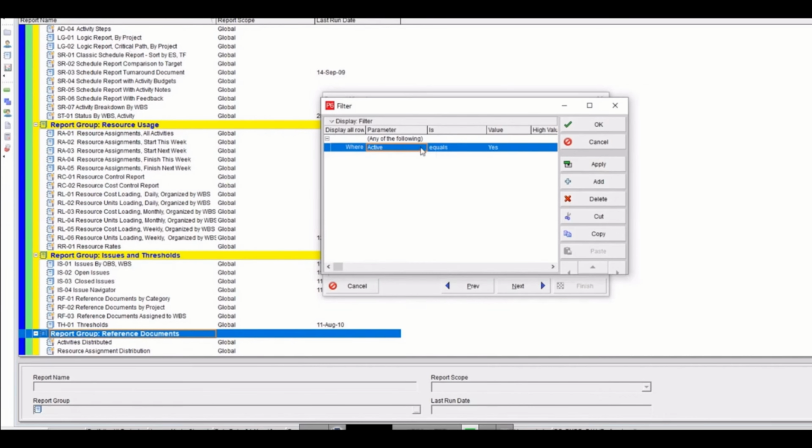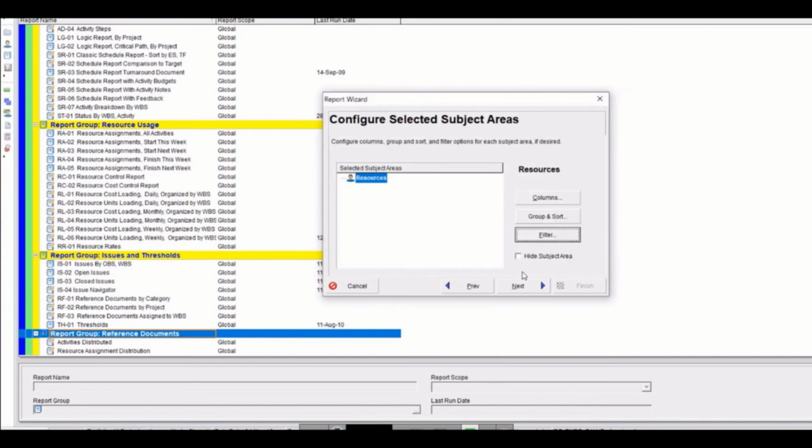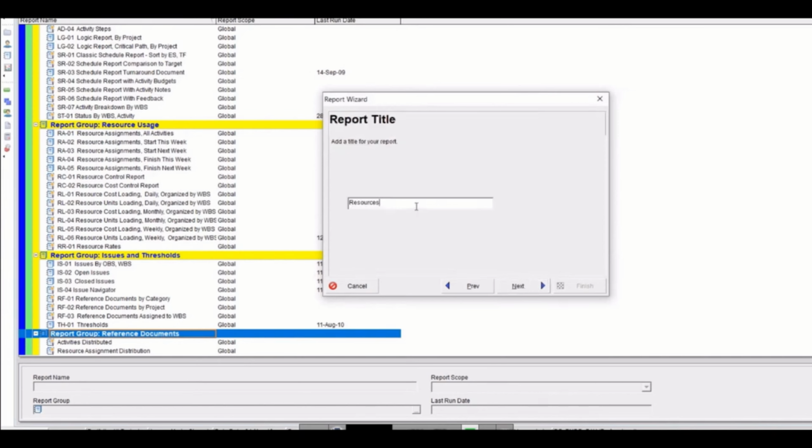So we need to make sure the filter is assigned. Which filter? Assigned to current project is equal to yes. So if you have opened 10 projects, it will extract the data of those 10 projects. Right now my open project will be extracting the data because of assigned to current project. So make sure of this.